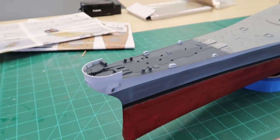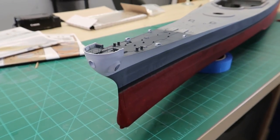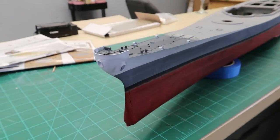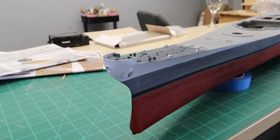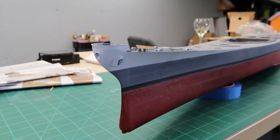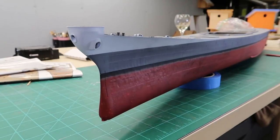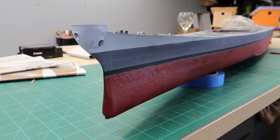Here's one last look at all of this. I think the bow is starting to look really sharp. Having that 20 millimeter mount up there is starting to add a lot of character to what we've got going on here. So yeah, that's it.